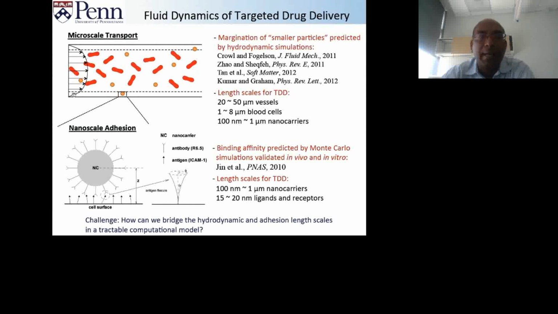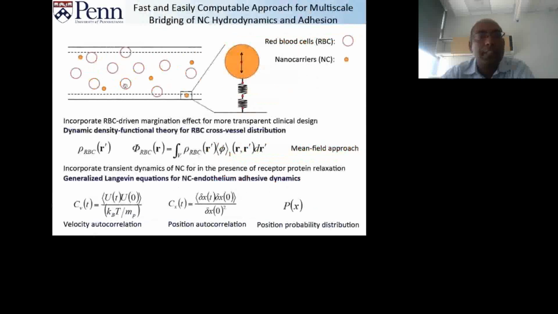and how does the overall hemodynamics actually impact that process. And so what we have done is to change the problem around to ask the following question: how would a nanocarrier actually feel on an average statistical sense the presence of these types of larger blood cells, right? And so one of the ways you could do that is to actually introduce what we call a marginating potential. So rho RBC is an example of a marginating potential. It is essentially the potential felt by the nanocarrier because of the presence of the blood cells. So the question then is, how would you first calculate the potential? And secondly, once you calculate the potential, how would it actually impact the nanocarrier motion?